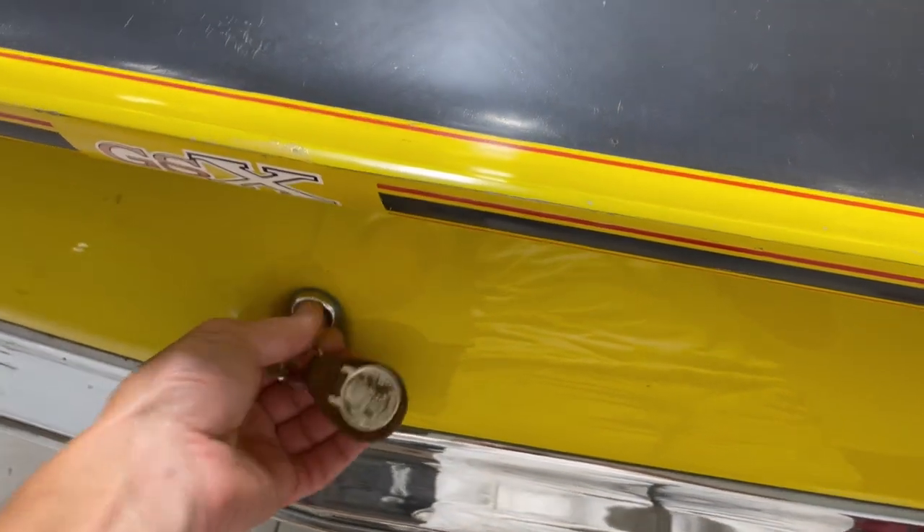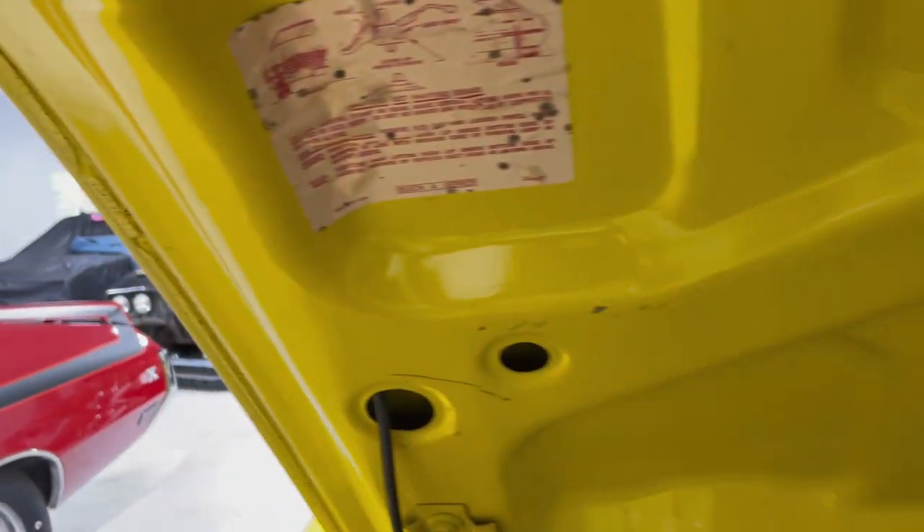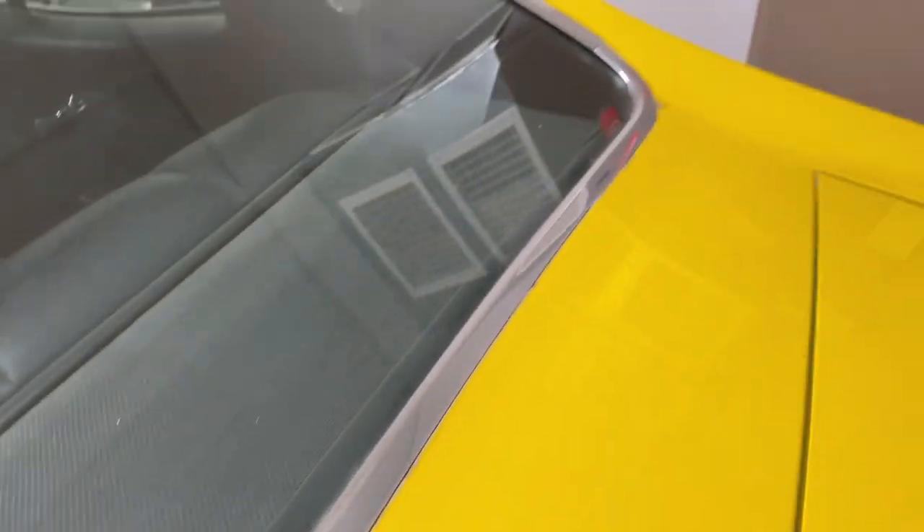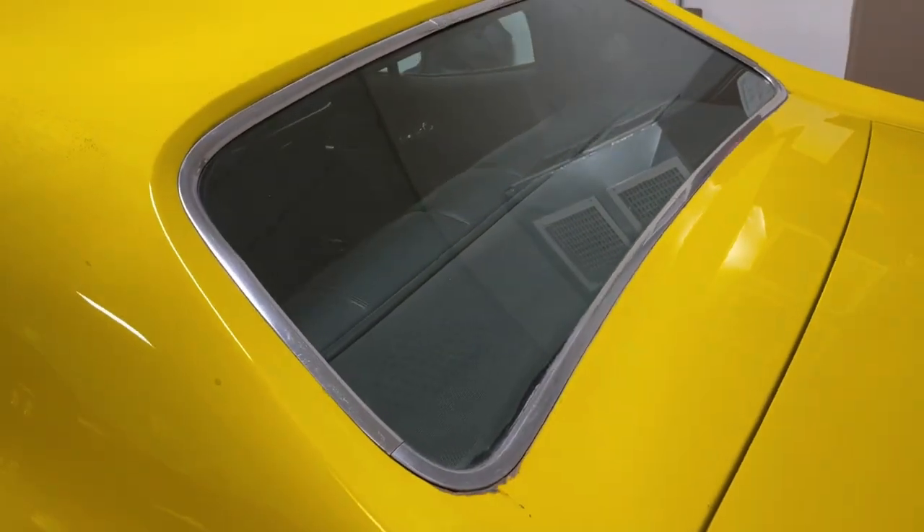The trunk has got a bunch of stuff in it, but all original sloppy holes that were cut for the spoiler. I do believe this splatter paint is aftermarket stuff because it's got a grit to it and it doesn't look like the original aqua splatter — it looks like that Delco paint in a can. But this car is virtually rust free. The only real rust I found is one little tiny hole right there, so there may be a little bit more under this stainless, but that's pretty typical of GM cars of this vintage.